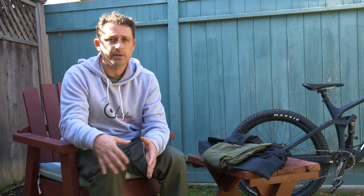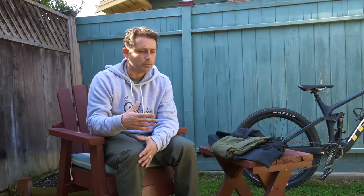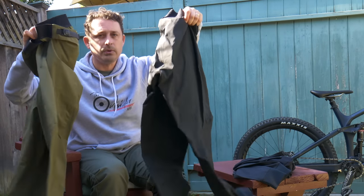The Flex Air Pants are probably my favorite piece of the three. I've been riding in them non-stop, even on warmer afternoon rides. I didn't feel cold at Sky Park in 40-degree temps — I think wearing knee pads underneath helps retain warmth. On warmer rides the material is very light and breathable so I never felt overheated either. I liked these pants so much, I went out and bought a second pair in black.